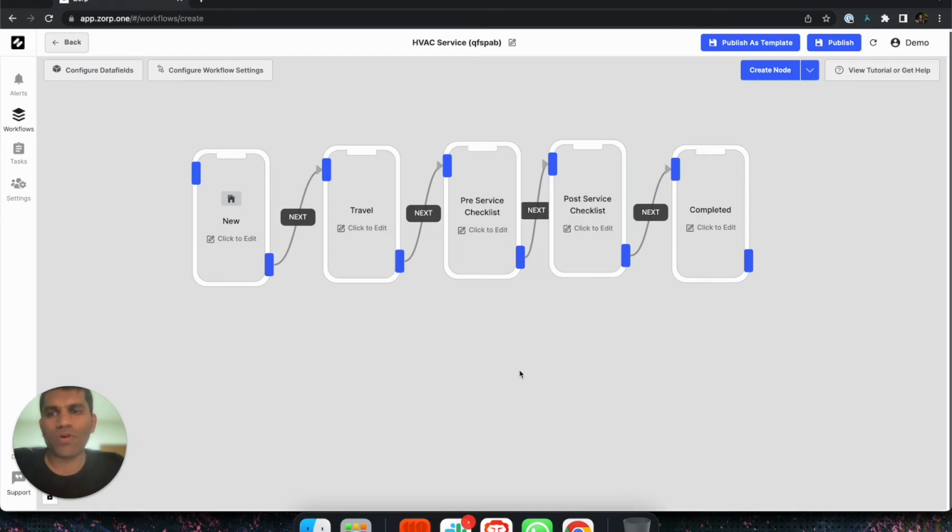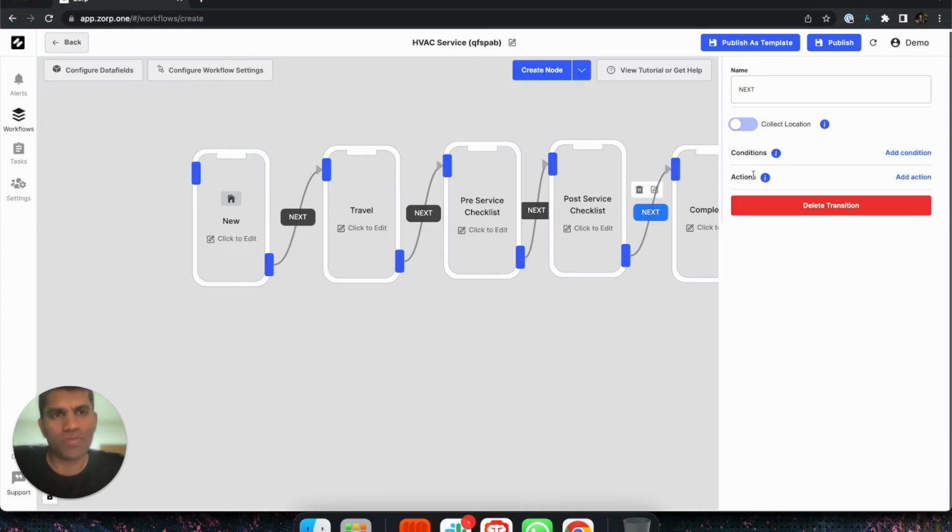You might want to push the status of these service orders to that system automatically. Or it could be something like sending an SMS to the customer regarding the status of the order itself. Right? So how do you execute those kind of advanced functions where the Zorp system can talk to any of the external systems? So the way we do that is by something called actions.